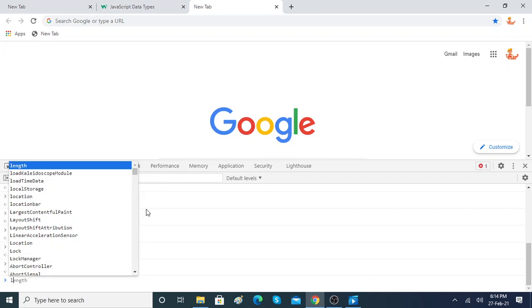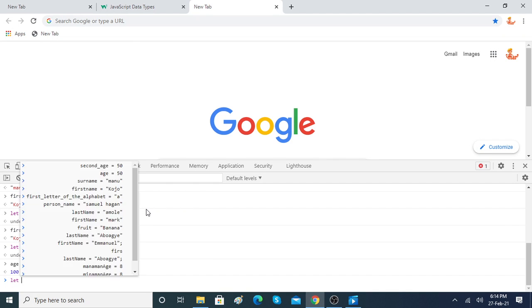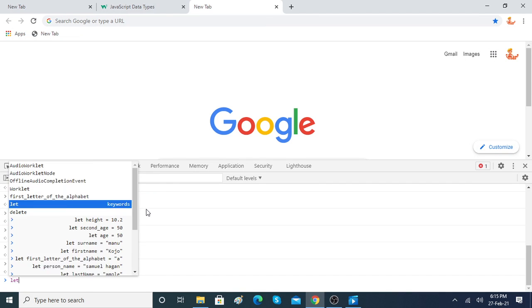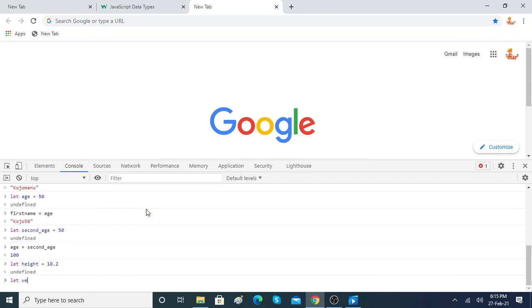You can say let height equals 10.2, and let weight equals 10.3. So I can say height plus weight, and you see it's giving me 20.5. Whenever you add two numbers, it sums it up. But when you add a number to a string, it will give you a word.